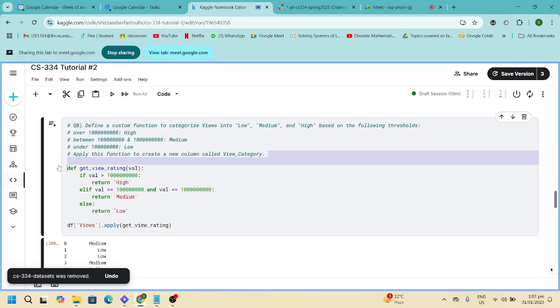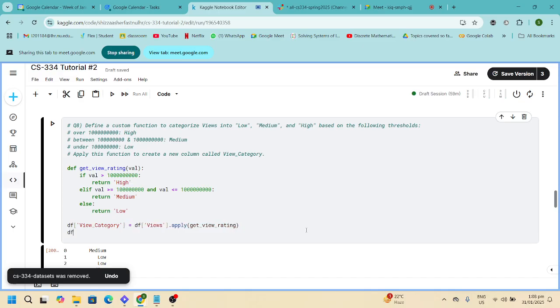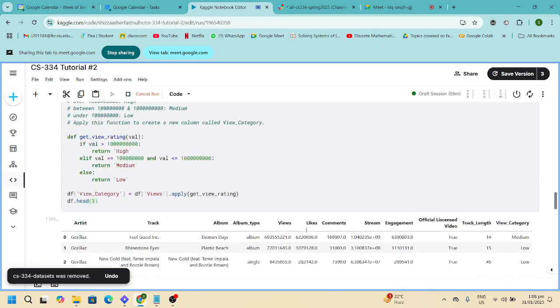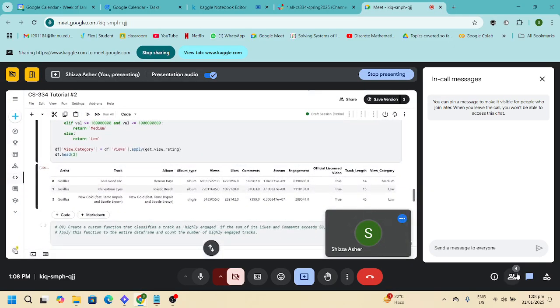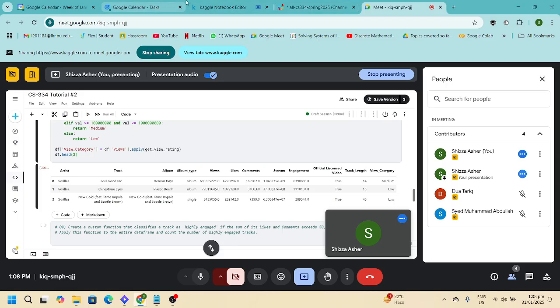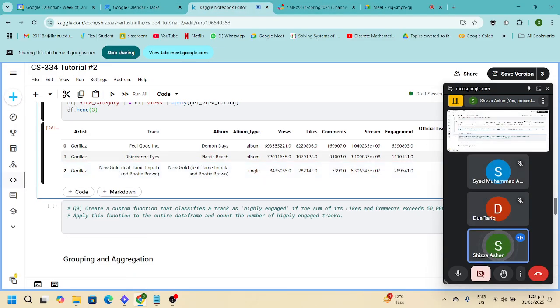See, apply this function to create a new column called view category. And now if I view the first few rows of my data frame, here I have introduced view category. Okay, are there any questions at this point? Okay, let's move on.